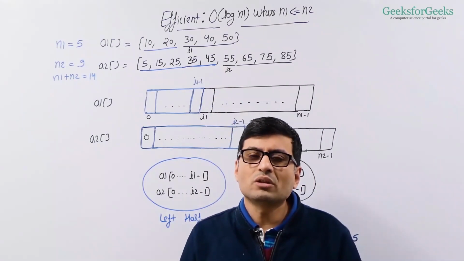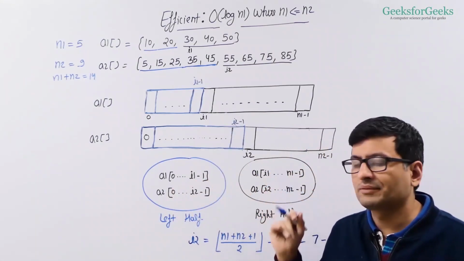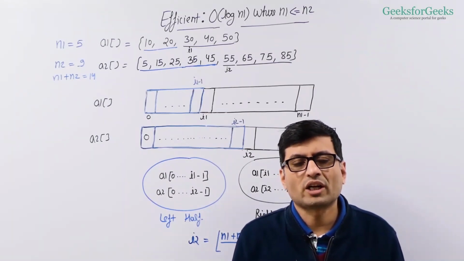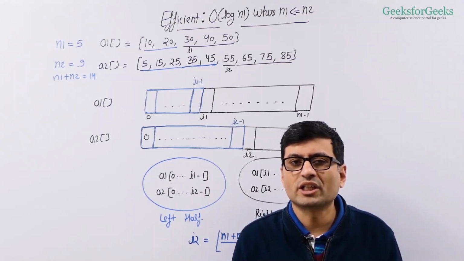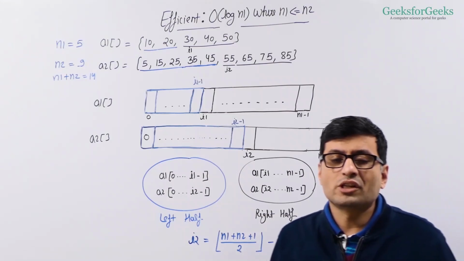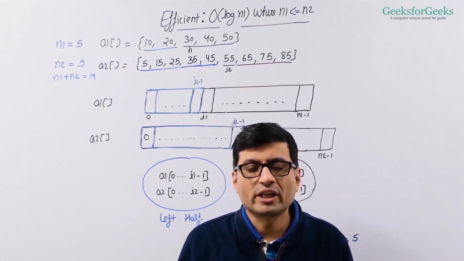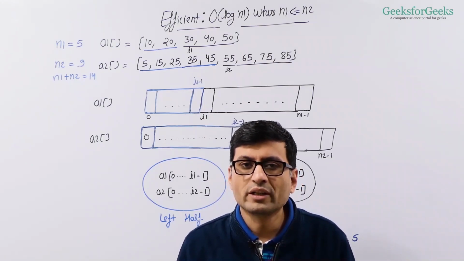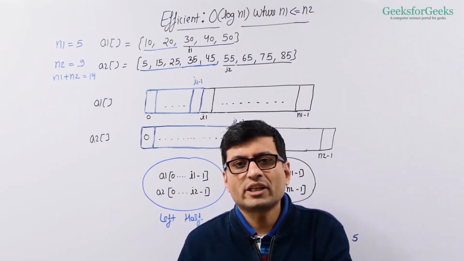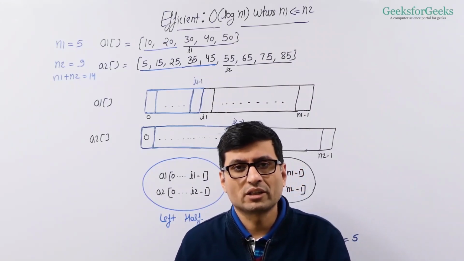And our whole purpose is to have equal elements in the left half set and right half set. This formula here takes care of both even and odd elements. You can try this using pen and paper, and you will see that whatever value you pick for I1, you will have a corresponding value for I2. So now we have discussed that we are going to do binary search on the smaller array, and our first array is always going to be the smaller array. And we are going to pick the index in the second array such that we have equal half elements in the first half and equal half elements in the right half.